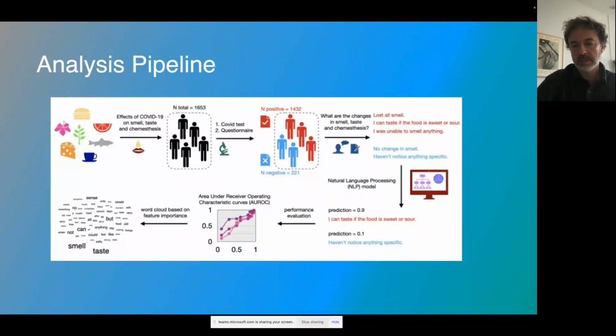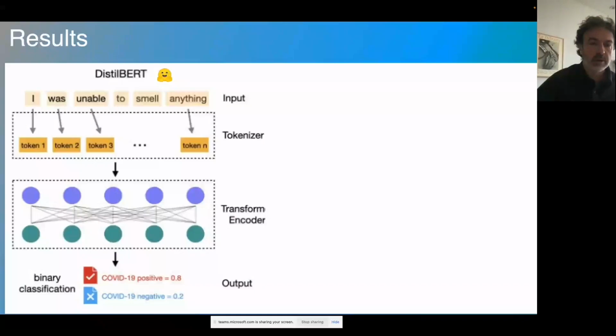And so the idea is we're trying to build a model, one of these large language models, to predict whether you have COVID or not, and then analyze the features, right? Which is interesting, like which words are more predictive of one or another. So we used this DistilBERT model from Hugging Face. And actually, just an anecdote, Douwe Kiela is the head of research at Hugging Face, and he was one of the first ones that built a model that tried to predict olfaction based, again, on words. So he will probably be happy to see this work, where now we use a much more advanced model, right?